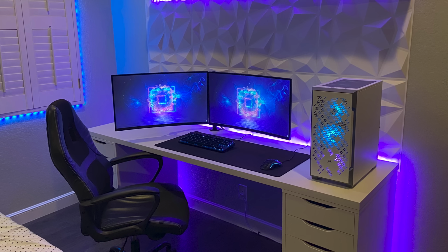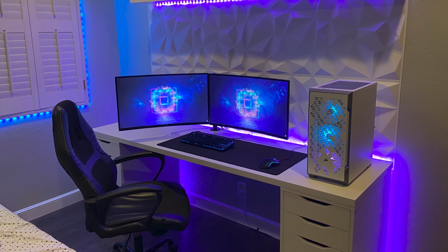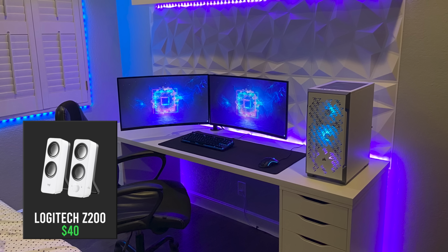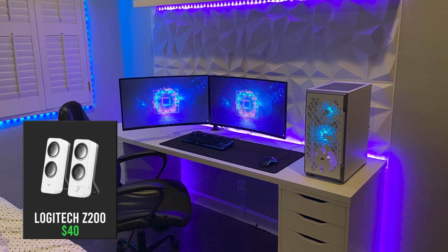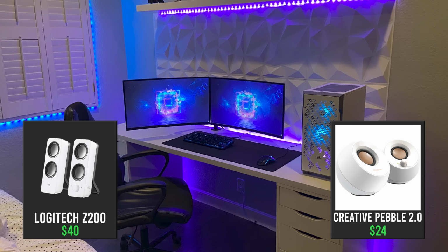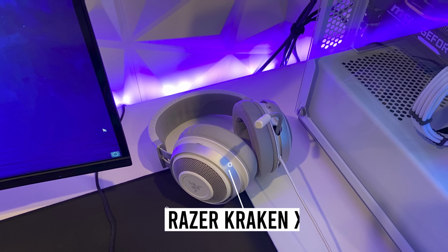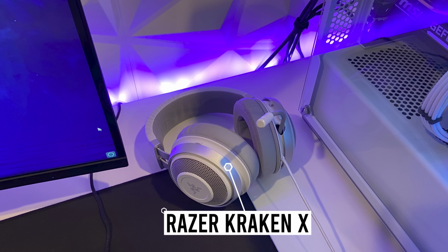I noticed that you don't have any speakers and you asked for some recommendations in the notes. Well, if you're on a super tight budget, I do recommend going with the Logitech Z200s, but get them in white so it matches your setup's color scheme. The Creative Pebbles are also a really good alternative if you want something for less than 25 bucks. But it is nice to see that you at least own a gaming headset.